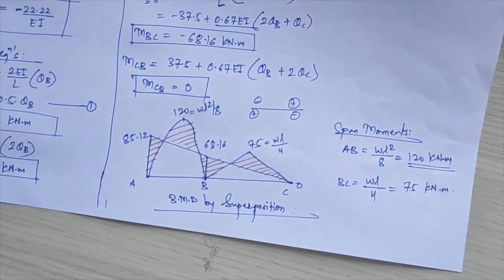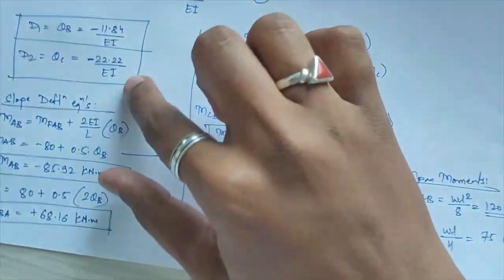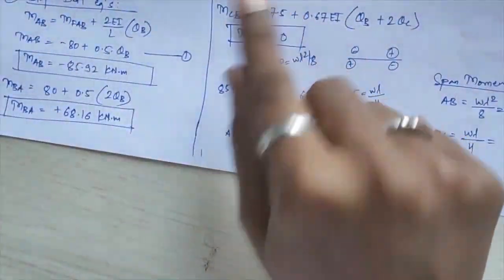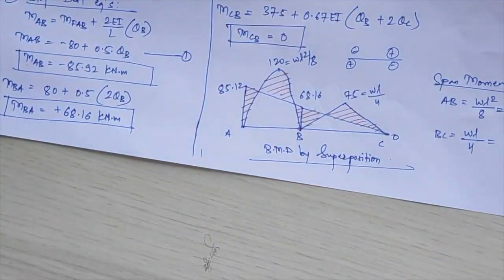Okay, so this will be our total numerical for the stiffness matrix method. Just what you have to do is calculate the degrees of freedom in the first step. In the second step, you have to write the basic equation, and from the basic equation, whatever matrices you get, F matrix, ADL matrix, S matrix, and D matrix, you have to solve all those matrices, and finally calculate the basic unknown values, that is the delta values. And these delta values you have to substitute in the slope deflection equations to get the final moments. And then you have to plot the BMD by superposition from the obtained final moments.